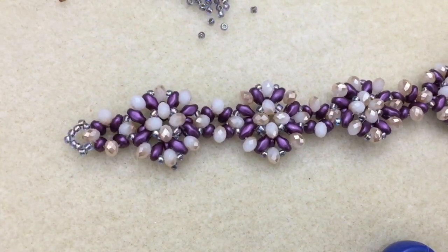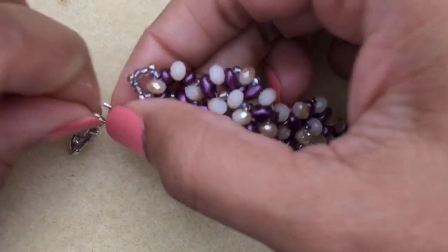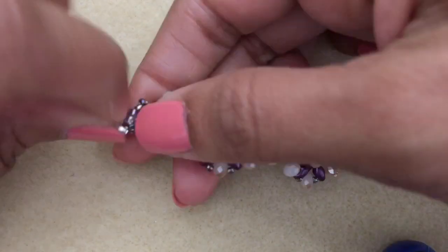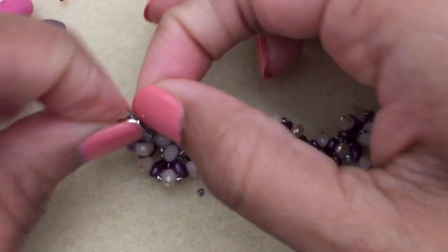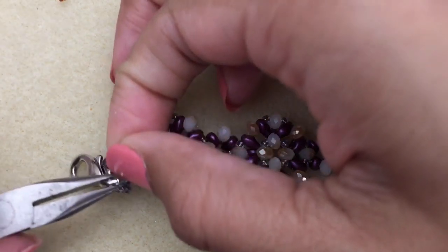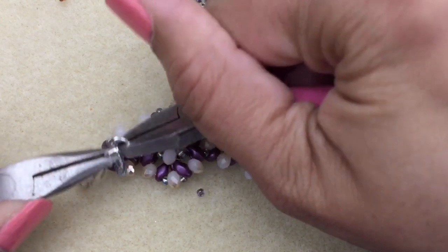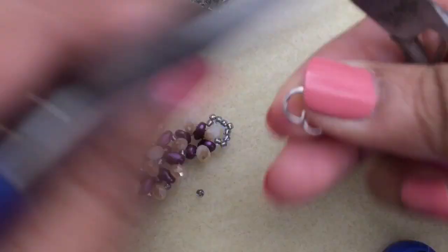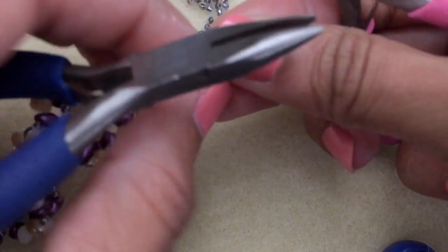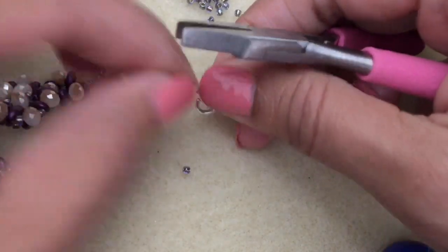Okay, now I'm going to grab some jump rings and my clasp. So I actually have a clasp and an open jump ring here. So I just feed it through the loop, grab my pliers, and close off the jump ring. And then I do that on the other side. I have 2 jump rings together here. So this is a way to do an extension if you need a little bit of an extension.